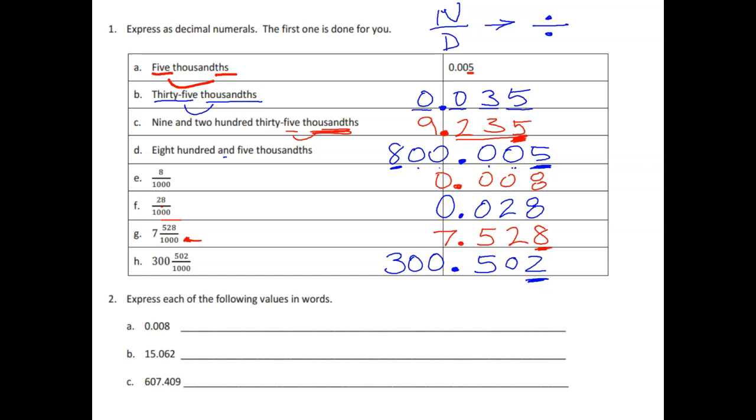All right. So let's go ahead and take a look at the next number 2 here. It says express each of the following values in words. So now we're going to be writing words. So let's go ahead and take a look here. Well, we know our number is an 8, and the place value unit of that 8 is the thousandths, right? This 0 would be the ones. There's my decimal. That's my tenths, my hundredths, and then my 8 is in my thousandths. So I know this is going to be written as 8 thousandths.